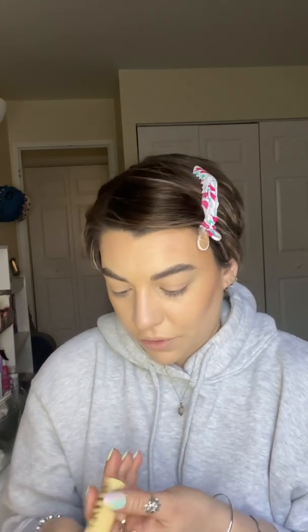I also picked up these 2 blush sticks. I love cream blushes. So when Colourpop came out with cream blush sticks, I knew that I would get some as well. I picked up 2 different shades. I got Coastal Drive, which is this kind of terracotta reddish color. And then I also picked up Cottage Life, which is kind of a more neutral, kind of a corally neutral tone.